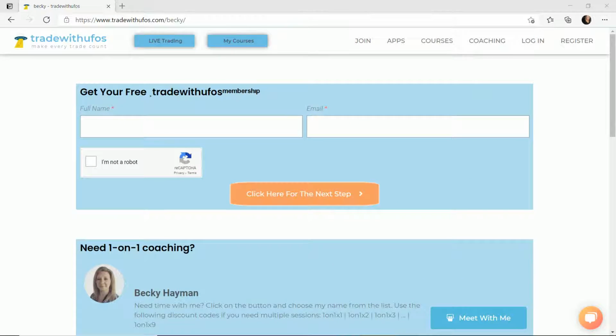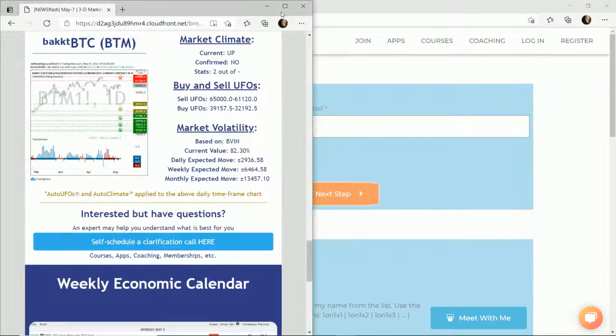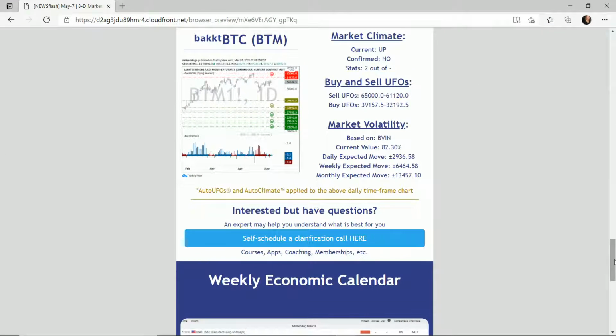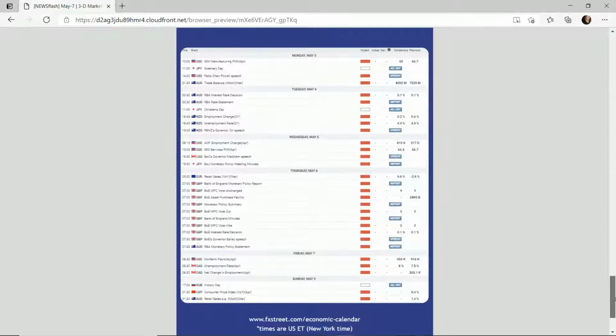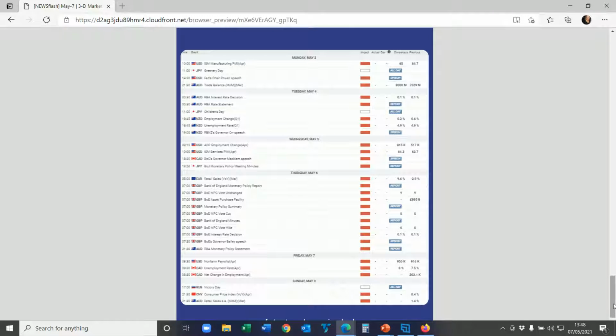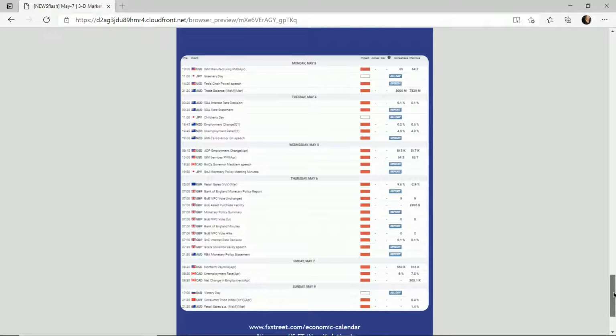There's also one more thing to remind you of here. Let's make this big. Oh, there you go. Which is the weekly economic calendar, which you can use to help you figure out which scheduled reports on which markets could cause impact or could cause volatility. So use that as well for you to figure out what's going to be better for you when you're trading.